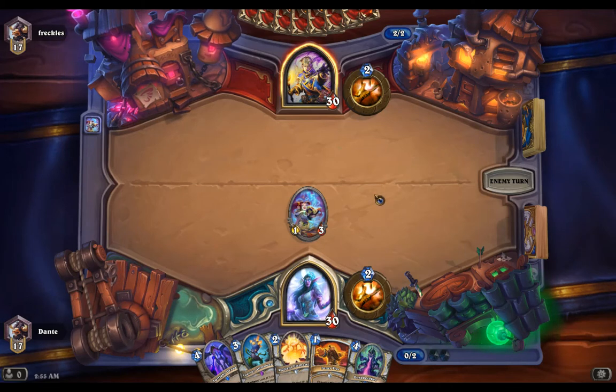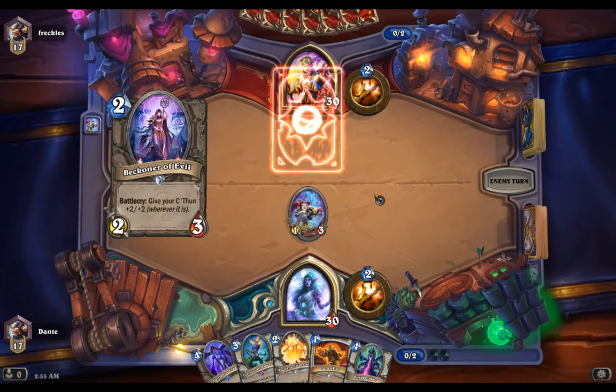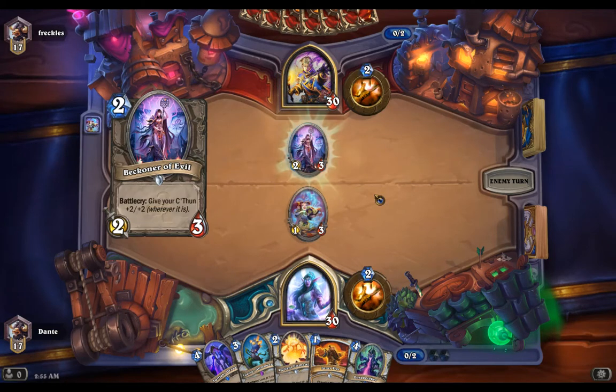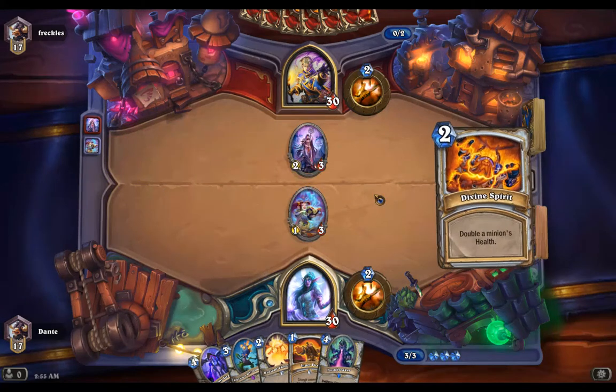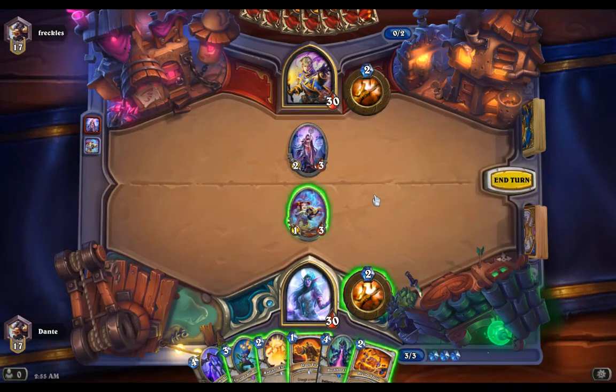But yeah, there's also a lot of cards in here to help us bring the health of our minions up, with Power Word Shield, Kobold Talon Priest, and the Shadow Visions to help us discover the cards that we need.